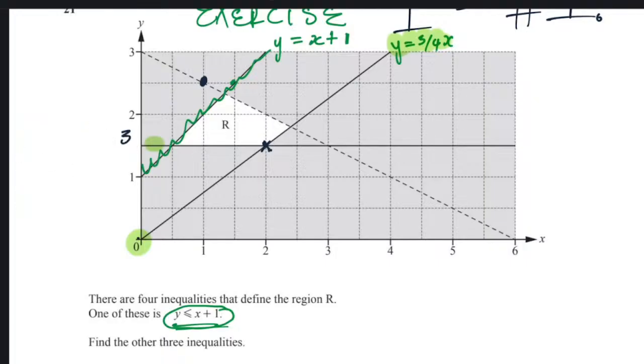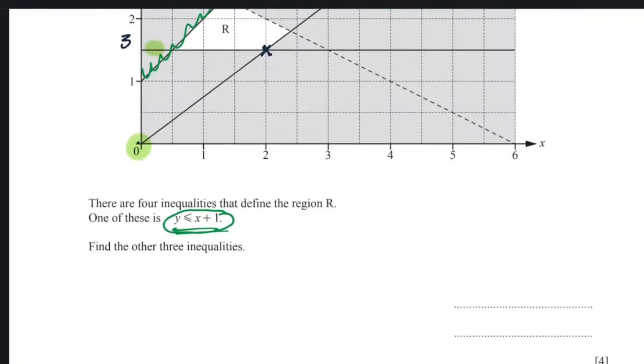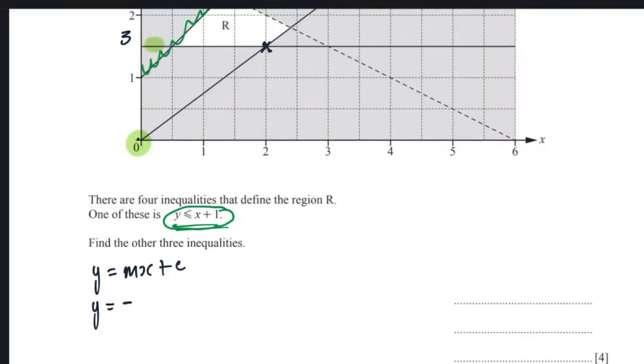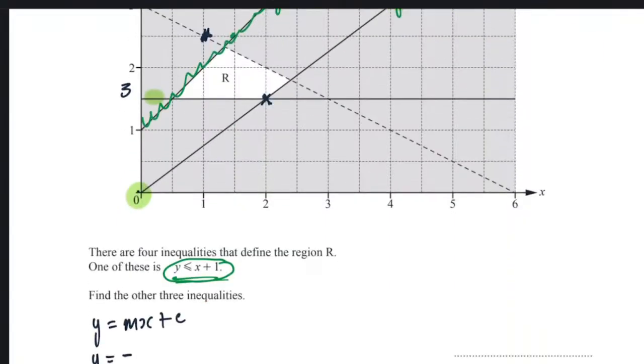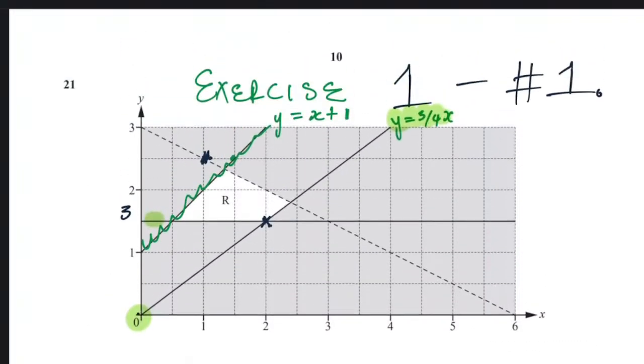So what is it? When you are doing an equation of any line that you don't know, look for a nice point, okay? Then see how it moved from where it started to get to that nice point. So you know that your equation should be y is mx plus c. To get this m, you'd be saying now y is, first of all, this line is facing downwards, so it's negative. Then your m, you see how many steps did it move in the y over how many did it move in the x. So I could have even done it for this one, which I gave you, 3 over 4.